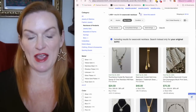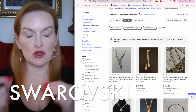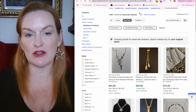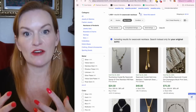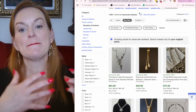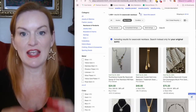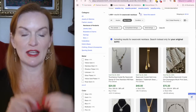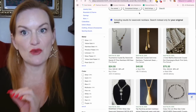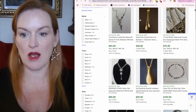The next brand that we're going to talk about is Swarovski. This can be a little tricky, especially when you're looking at listings, because a lot of people throw Swarovski crystal into their listings without being able to verify for sure that what crystals are in it are Swarovski. But the actual brand Swarovski makes jewelry, and they do have a maker's mark. It looks like a little swan. So I want to make sure that you see that. So when you recognize that maker's mark, you'll know you're working with a Swarovski piece.